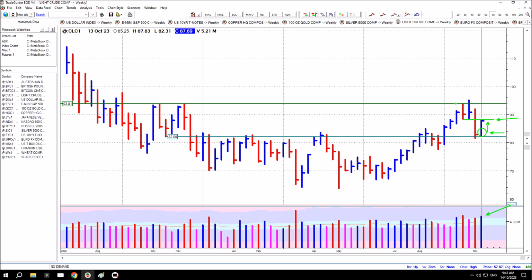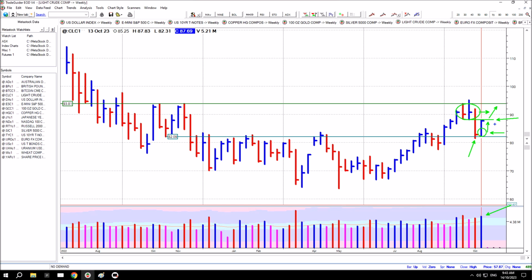I expect there will be some increased resistance in this area here. There were some pretty high volumes that were traded there, and they got trapped when price pulled back here, or they at least might have been trapped when price pulled back. So there might be some supply in here, and you'll get a good guide as to how strong this market really is. If price pushes back into this zone with relative ease, or it does so with high volumes with force, then this market really is going to be strong.